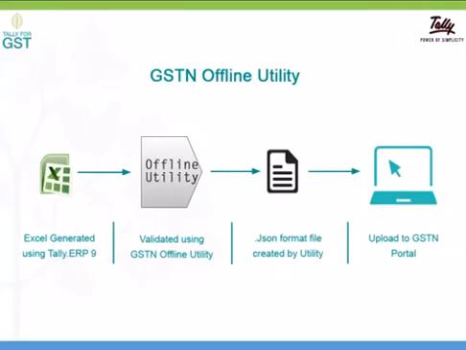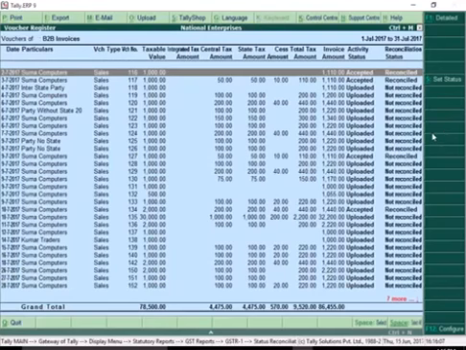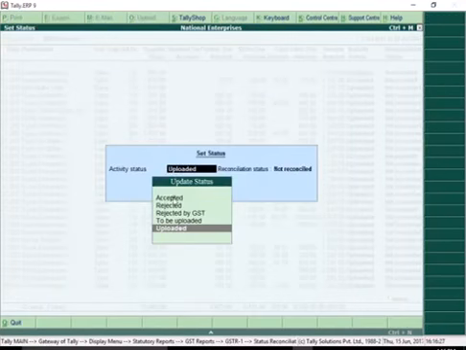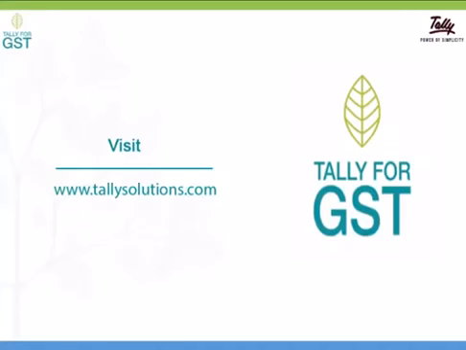After validating the data in the offline utility, convert the data to the required .json file format to upload to the GST portal. With Tally ERP9 Release 6.0, you can keep track of how many invoices are uploaded and how many invoices are reconciled. If this excites you, we welcome you to try and experience our preview release.